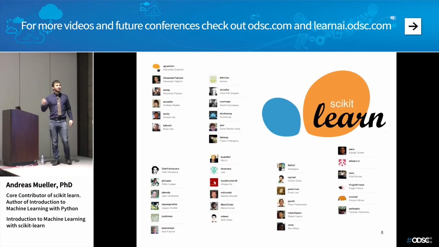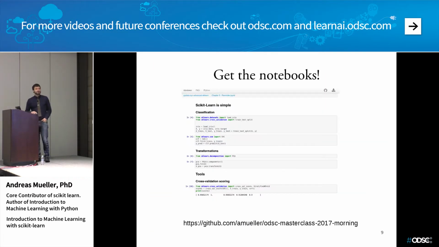I was introduced as a core developer, so I'm one of many core developers of scikit-learn. Right now, I think there's 42 people. No, actually, since yesterday, there's 45 people part of the core development group. I think each month there's more than 50 to 100 people contributing. So this is a giant open source project, mostly run by people on their volunteer time. I've been on the project for 6 years now, but the founders have run it for at least 8 years. So you should get involved if you're interested in machine learning. There's lots to do.